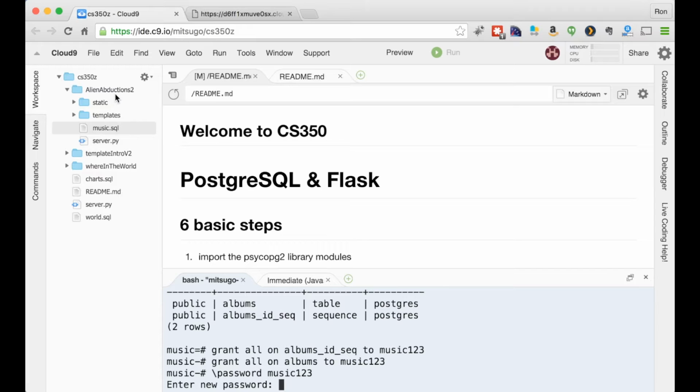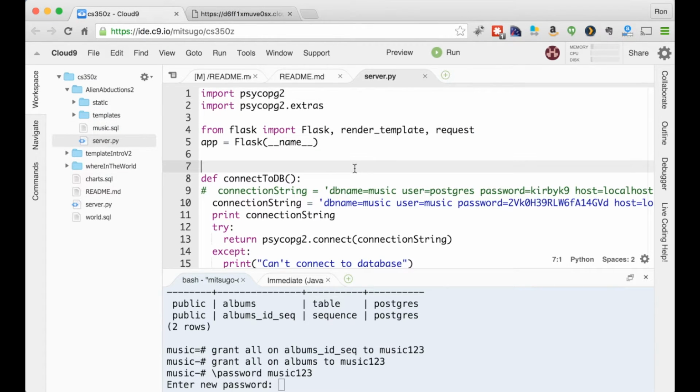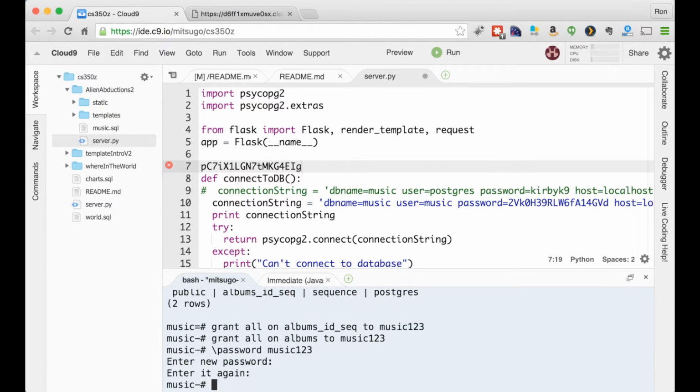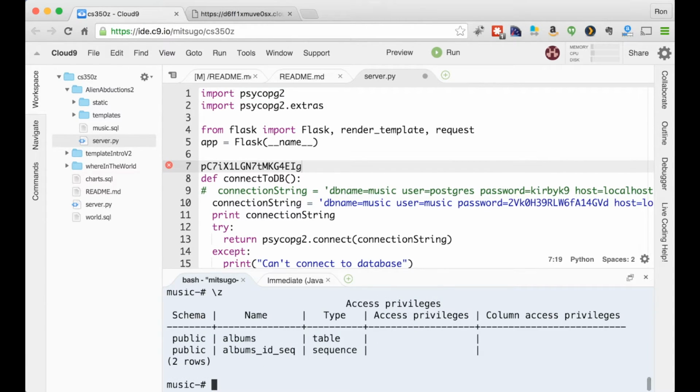And let me actually write that somewhere before, so I don't forget it. Hold on just 1 second here. Let's put it in the server. I'll just put it here for now. All right, cool. All right, hopefully that worked. And then I think I'm done here. Let me see if I actually have those permissions.